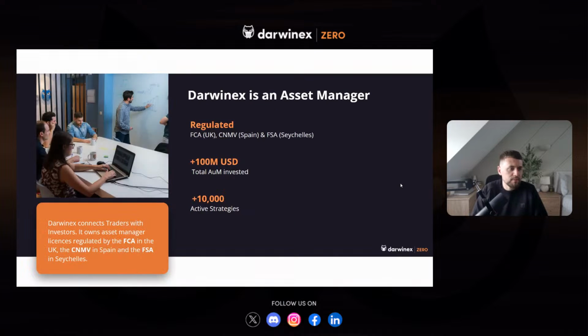and Darwinex Zero. For those of you who aren't aware, Darwinex, which is our parent company or sister company, however you want to call it, Darwinex is a regulated asset manager, broker, and hedge fund. So we hold regulations in 3 separate jurisdictions. So we're regulated by the FCA in the UK, by the CNMV in Spain, and also by the FSA in the Seychelles. We have over $100 million invested on the platform. That comes from third-party capital, so from retail investors, investment houses, anybody who can open up an account. So there is a mix of retail and professional investors. And then we also have Darwinex Capital on top, running out of the Darwinex Labs hedge fund. We also have over 10,000 active strategies on the platform, and I call them strategies because some traders have multiple systems, some have multiple Darwins, and therefore they have multiple strategies.